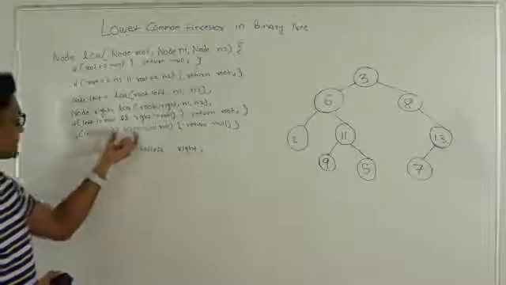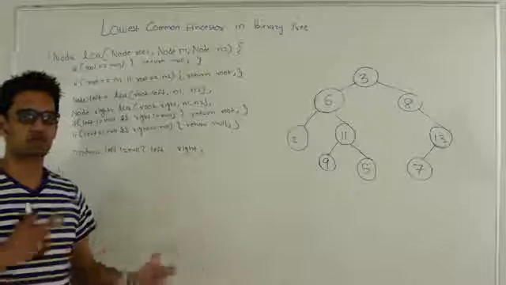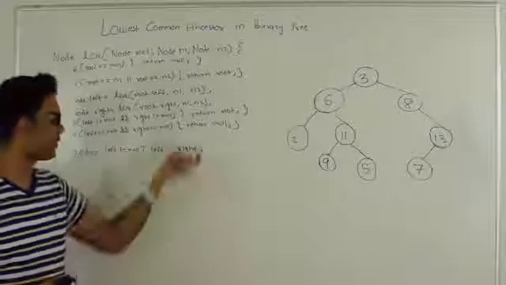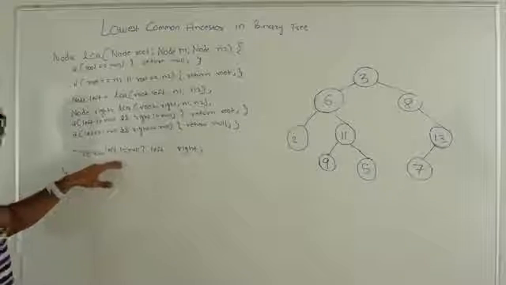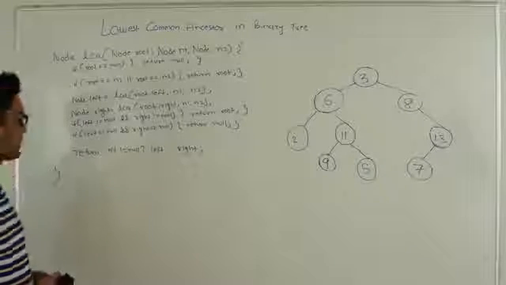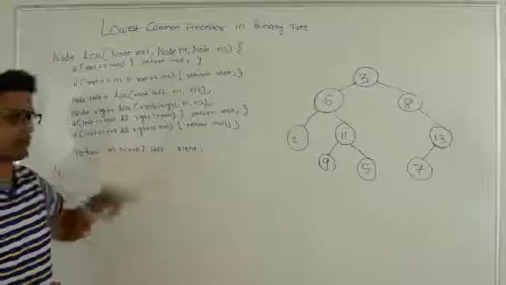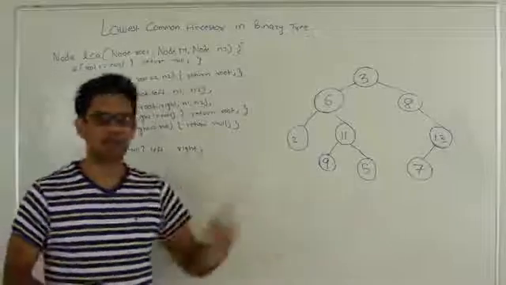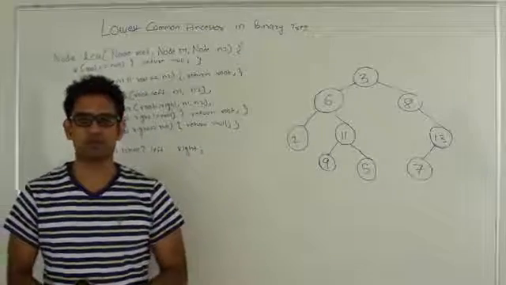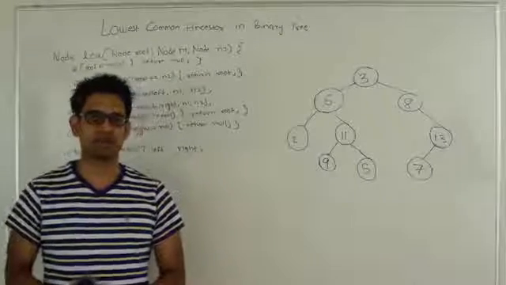Otherwise, if both left and right are null, then we return null because neither of those two nodes were found on the left and right subtree of this root. And otherwise, if these two don't happen, then we just return the node which is not null among this left and right. So if left is not null, return left, otherwise return right. So as you can see, this code does exactly what we discussed before with the help of examples. So the runtime complexity for this algorithm is O of n.